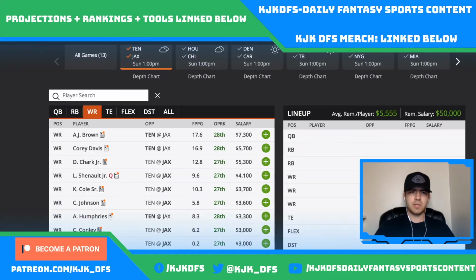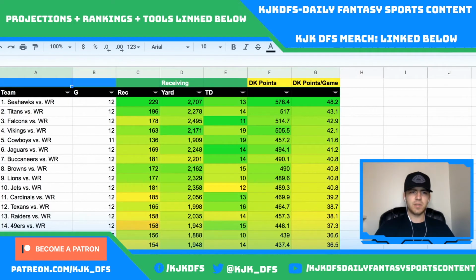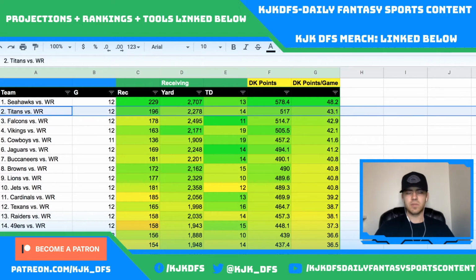And with this matchup against Tennessee, and with the spread being the way it is with them playing behind, I do think he can get back on track with another big game, because the Tennessee Titans are the second best team to target in terms of wide receivers, giving up 43.1 DK points a game to wide receivers.